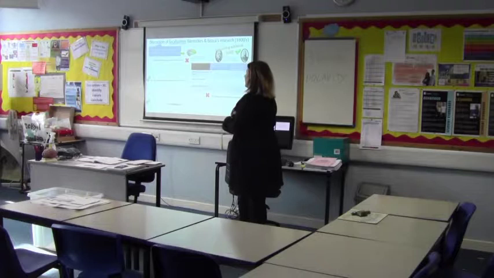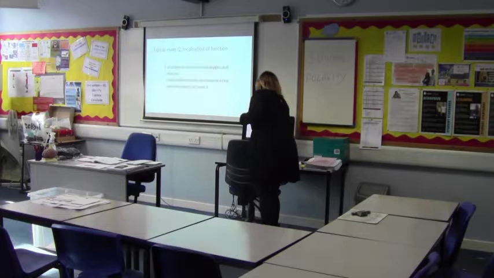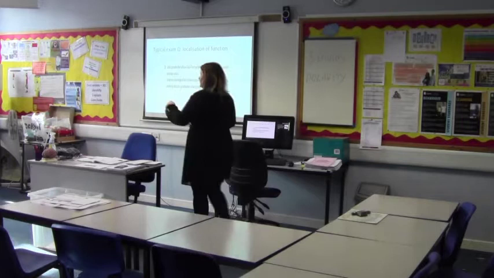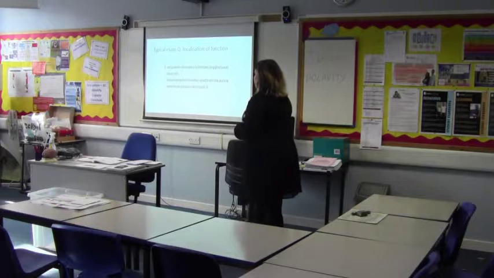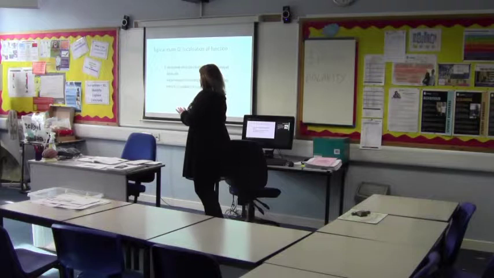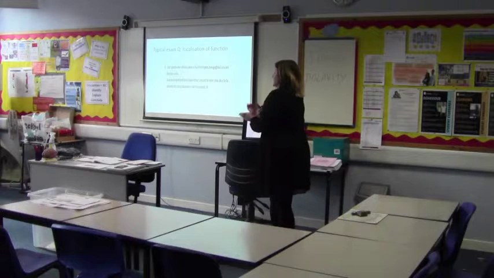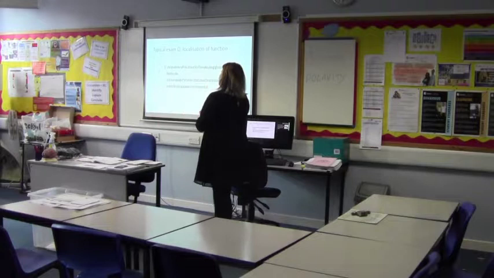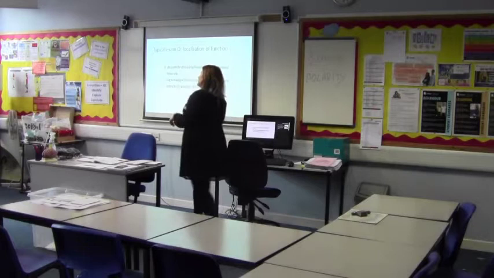So turn it over for me. And you've got an exam question, all right? So those of you, you two, Mia and Corrine, you've been set this as homework, so you should have come across this. An exam question that I'd asked you to have a go at. So Lotta's grandmother suffered a stroke to the left hemisphere, damaging Broca's area and the motor cortex. Using your knowledge of the functions of Broca's area and the motor cortex, describe the problem that Lotta's grandmother would be likely to experience. Just jot down any ideas, please, around it. So what would you put in there?